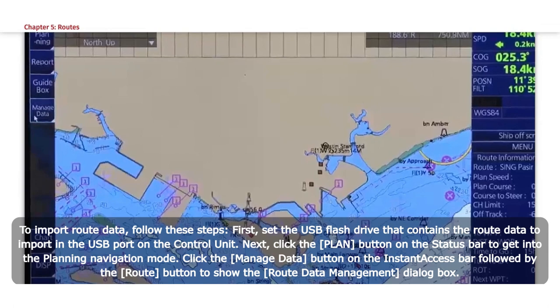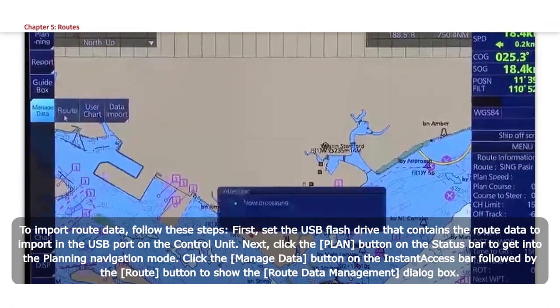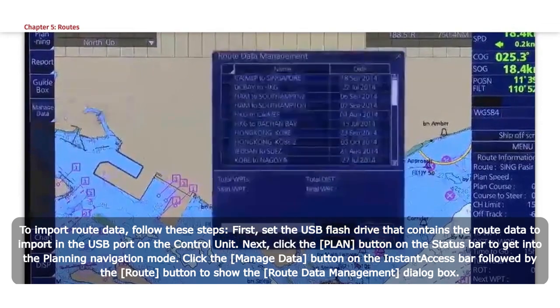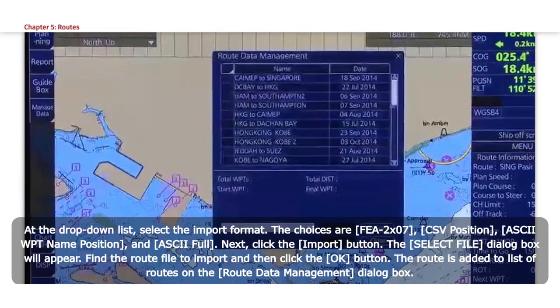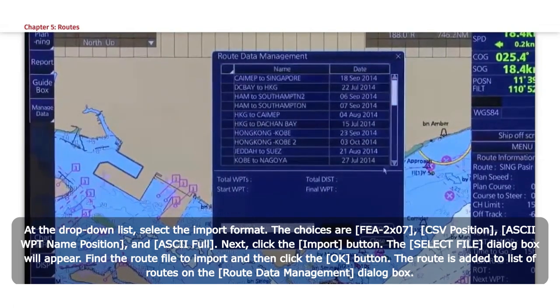Click the Manage Data button on the Instant Access bar, followed by the Route button to show the Route Data Management dialog box. At the drop-down list, select the import format. The choices are FEA 2x07, CSV position, ASCII WPT name position, and ASCII full.